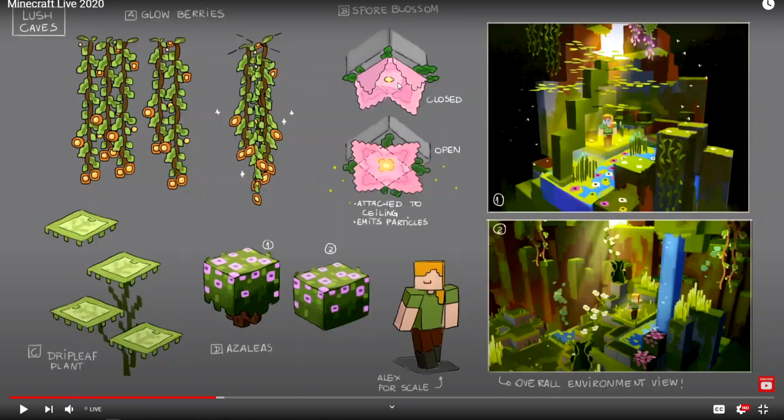There's also this flower that was in the ceiling, and they call it a spore blossom. It will be closed and also will open. When it is open, it will emit these particles, very similar to what we've seen in the Nether dimension. This is one of my predictions about 1.17, that they would add the same type of particles we see over there into the overworld.